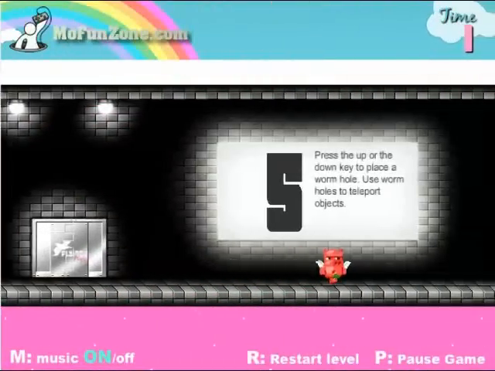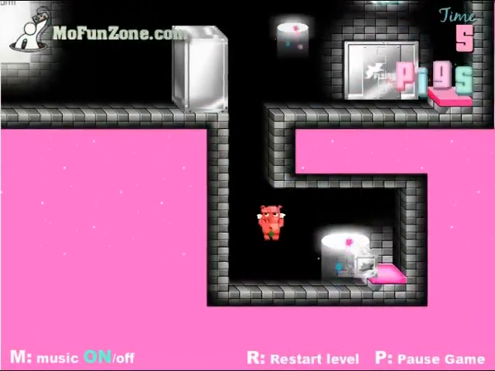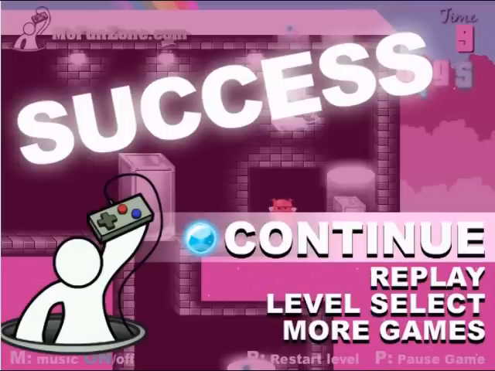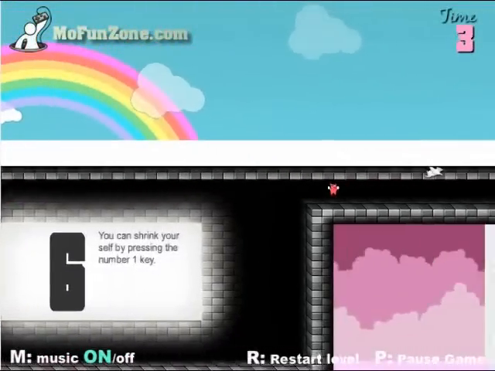Press the up or the down key to place a wormhole. Use wormholes to teleport objects. You can shrink yourself by pressing the number 1 key.